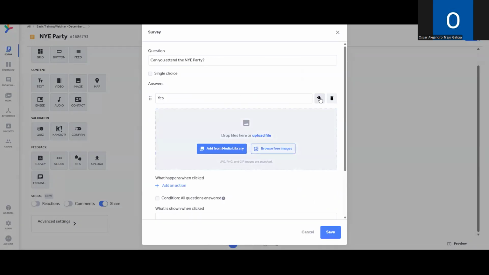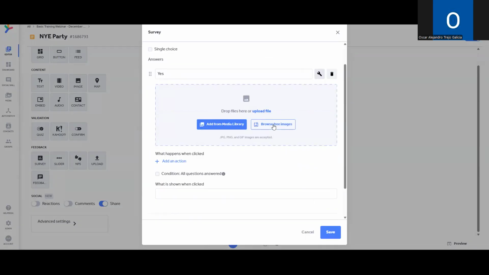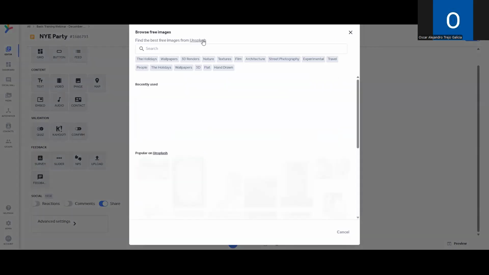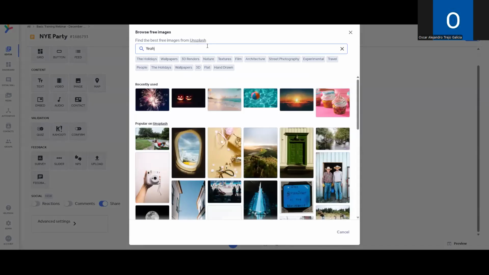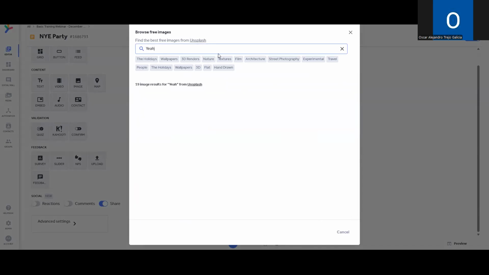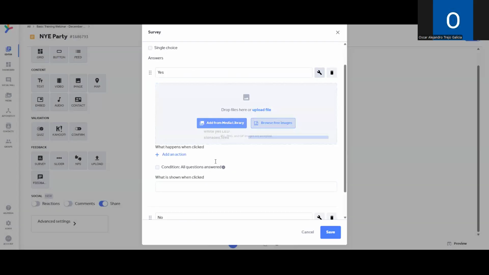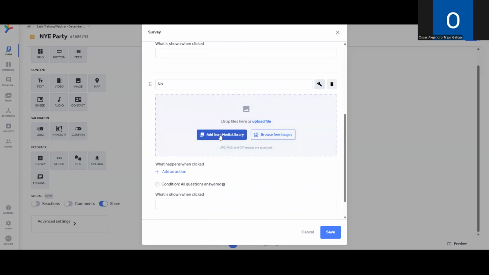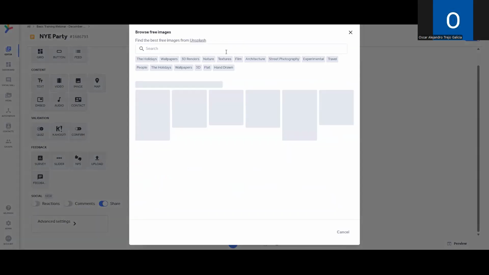So if I say yes and I click this little tool icon, it gives us some options. And there's some really nice options here. For example, I can take an option that says, okay, instead of just saying yes, I prefer to have an image that says yes. And for no, we'll do the same.